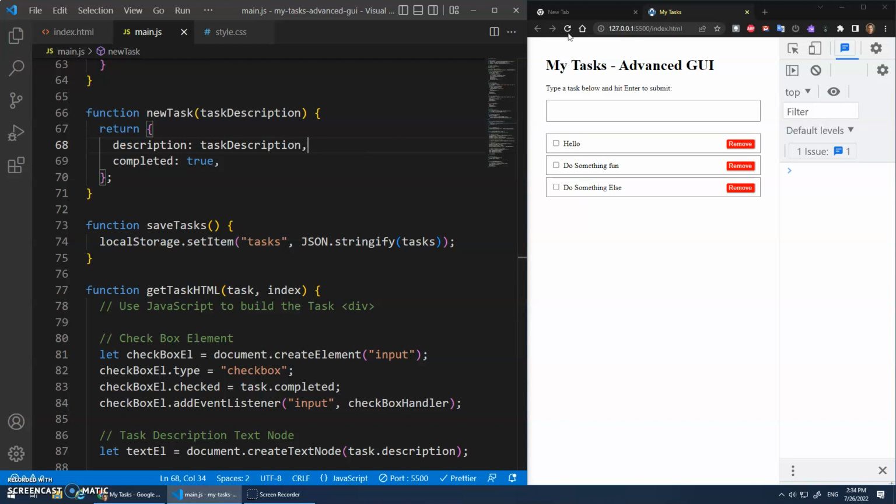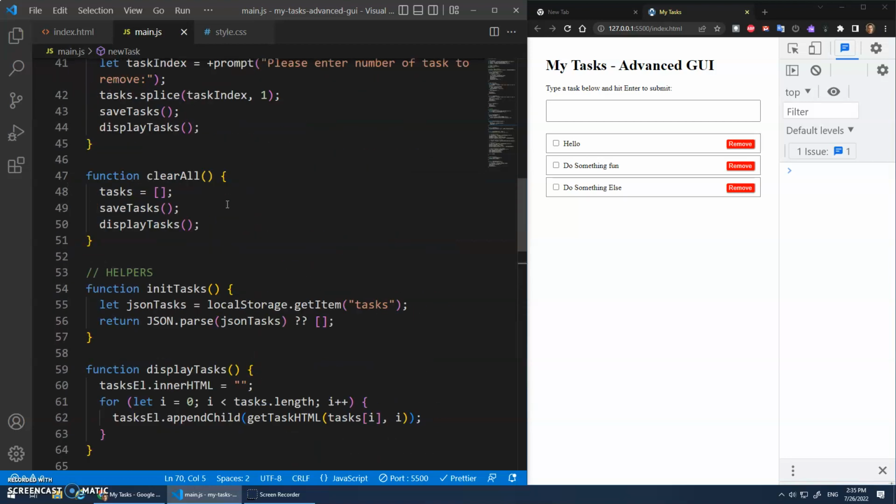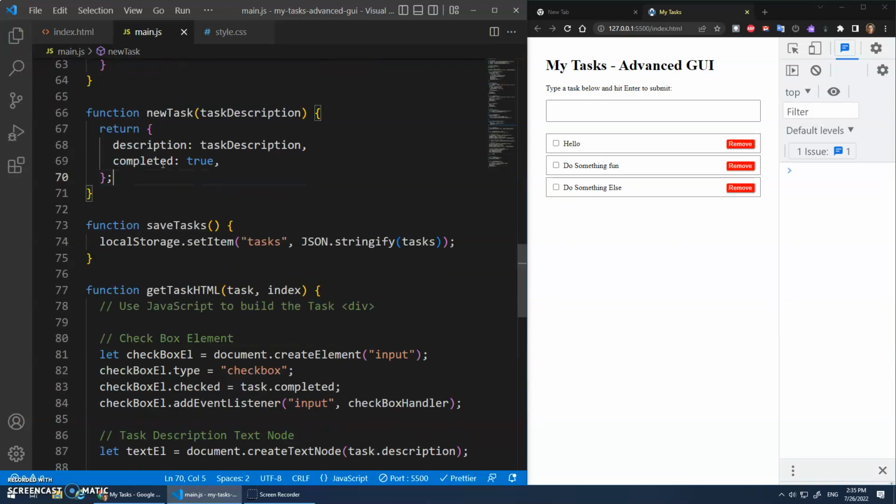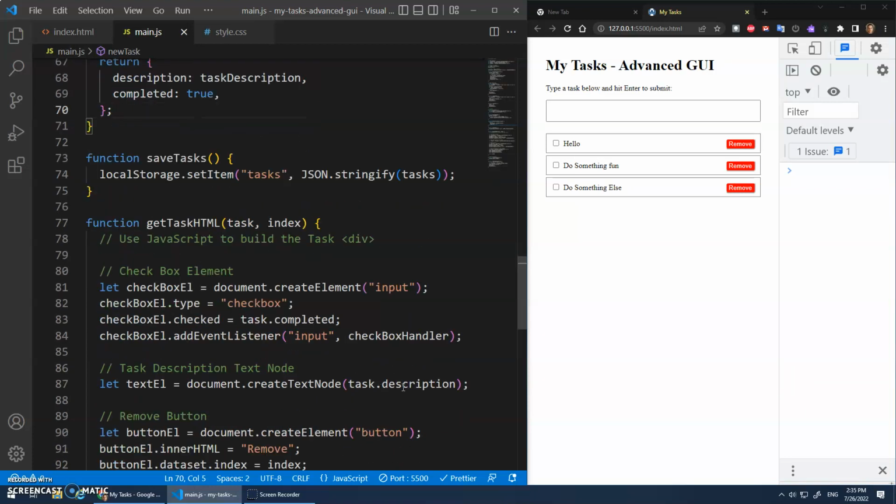If I said task.completed is going to be true, then every time I draw, hey, oh, we got a glitch. Completed is true. Checkbox element dot checked is assigned task dot completed. Oh, why isn't this working? What did I do here? Task gives a description, which we use there, and then task dot completed. Event listener, and then we add it. I did save it, but it is not working. Okay, I'm going to pause for a second and do some troubleshooting. I'll try to explain what's going on.